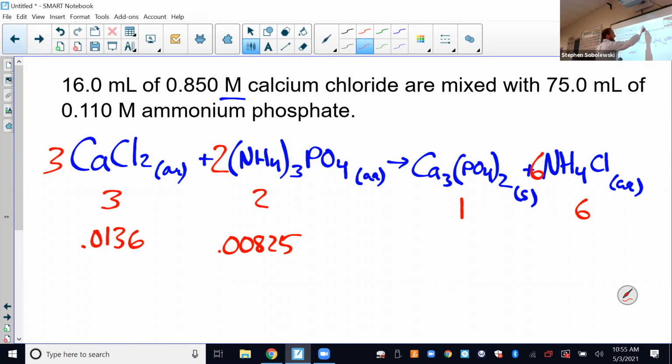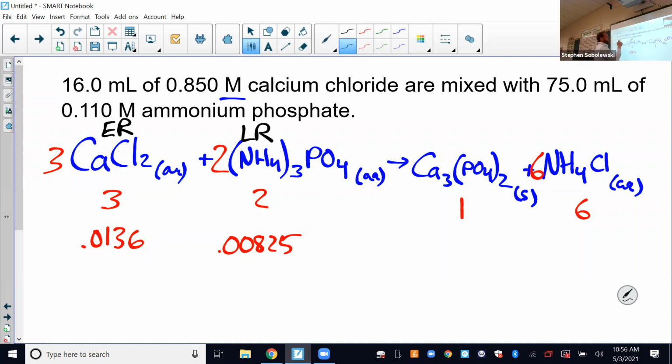All right, we're given both reactants, so we need to identify the limiting reactant. The way I like doing this, I grab my smaller coefficient first and say to myself, it's a 2 to 3 ratio, meaning I need 1.5 times more of this one to react all of this one. Let's see if we have 1.5 times more. 0.00825 times 1.5 is 0.0124. Do I have 0.0124? Yes, I do. I have more than enough, so that's the excess reactant, and this is the limiting reactant. If you use a different process for finding limiting, that's fine, as long as you identify the right one.